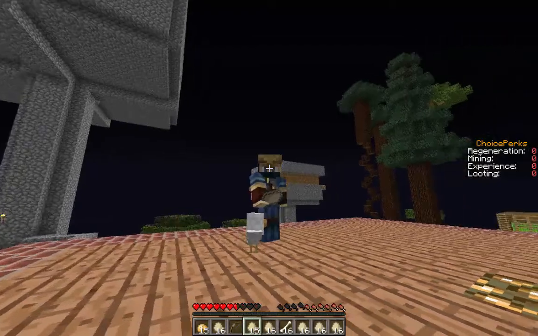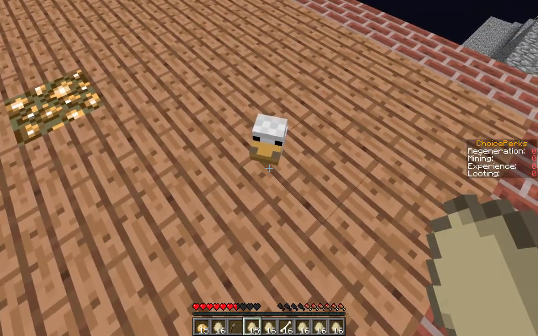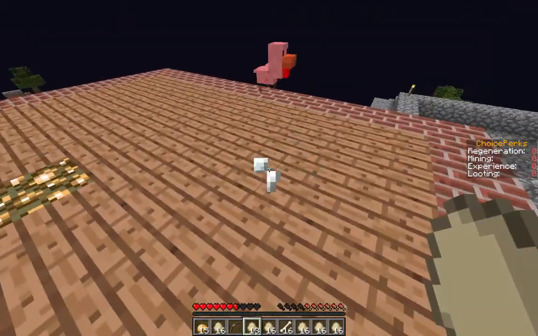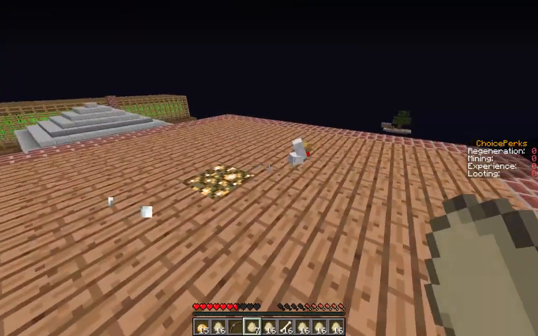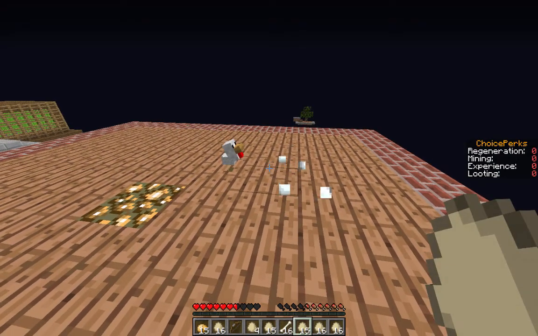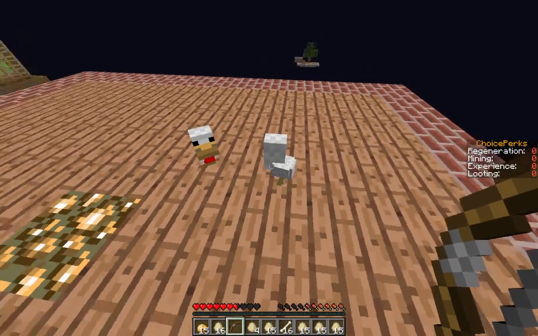Oh yeah, just got a chicken on my first try. Hey little buddy. Hey. Oh, I'm sorry. No, I'm sorry. Here, I'll make a friend. Here, one of these. I'm feeling this one. There you go. Friends forever.